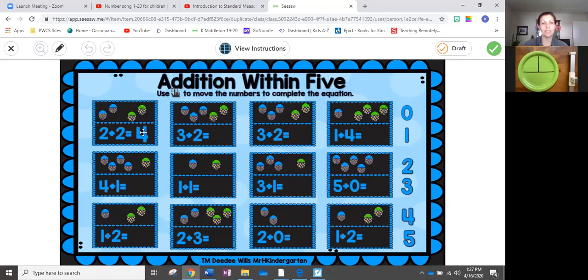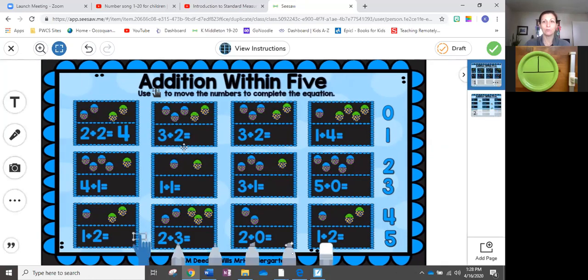Okay. And slide the number in. You're going to continue to either use the pictures to help you solve the equation or trying the number sentences yourself. If you would like to utilize your plate and some manipulatives, that's a great idea. In fact, on this next page, it might come in real handy.